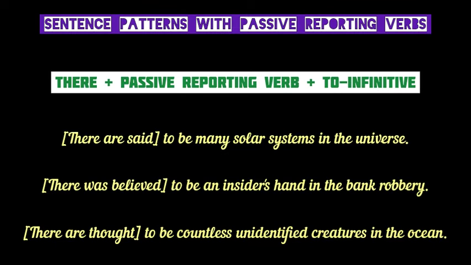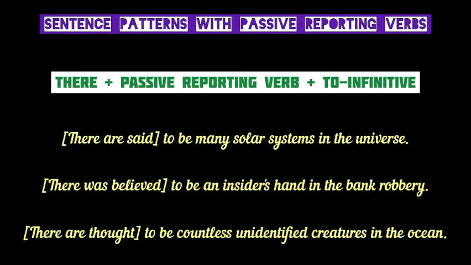There was believed to be an insider's hand in the bank robbery. In this sentence also, the reporting verb was believed is in the passive voice. The speaker suggests that it's not his personal belief. He doesn't know whether this belief is justified and true. He is merely conveying the information without taking any responsibility for its authenticity or truth.